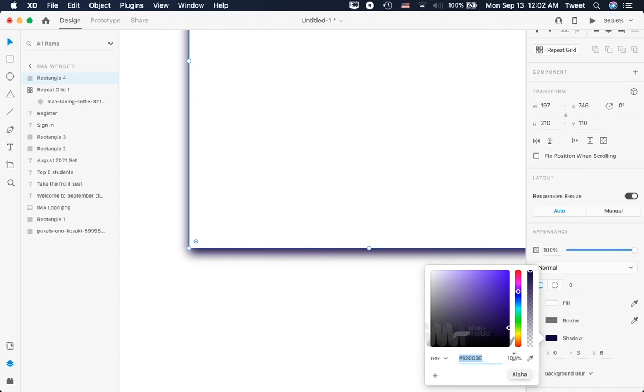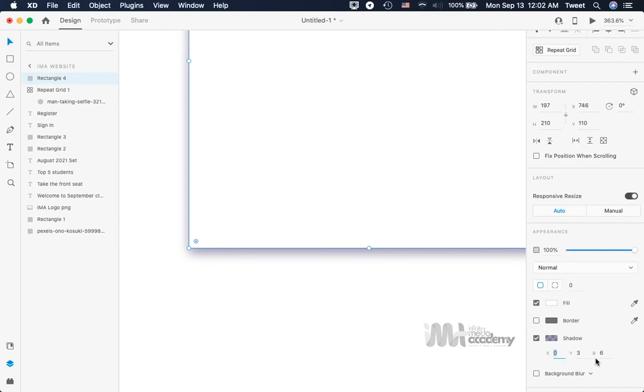So to do that, you are going to set the alpha value to something lower than 100 because 100 is the highest. So we are going to make sure it is 40, and then we are done with this. Now come to the x, y, and b value that you can see here. X is the x position of the shadow.